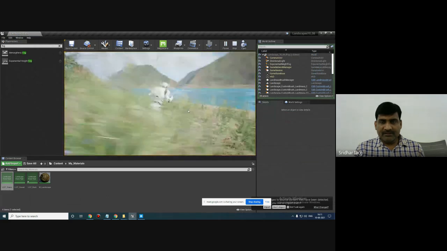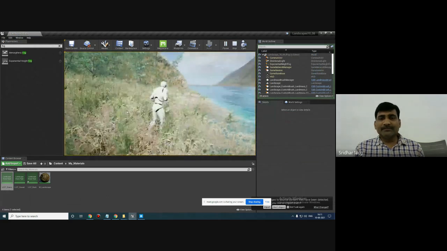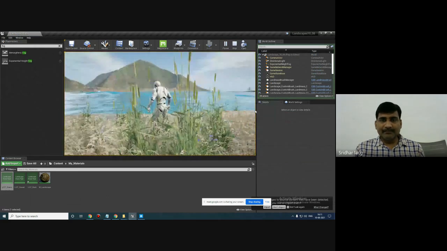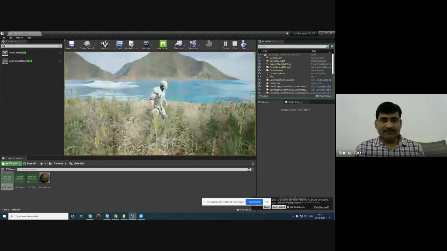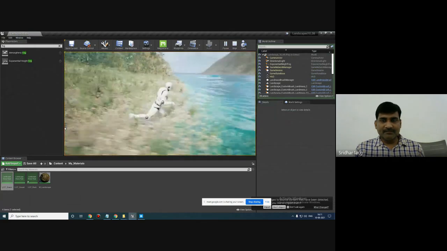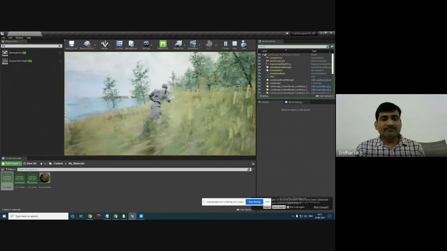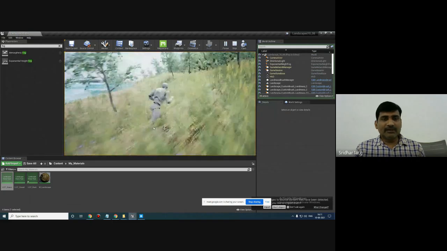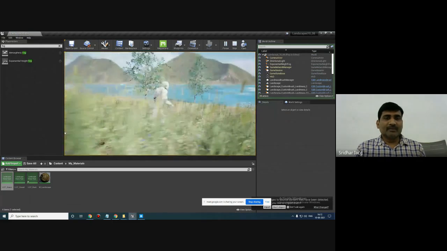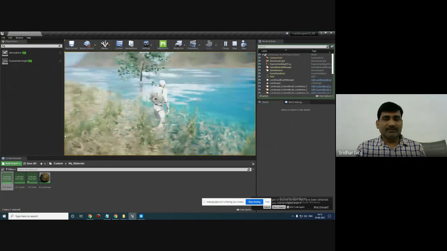Here's the nice looking landscape, water and all. Nice cloud and sky, purple color and all.